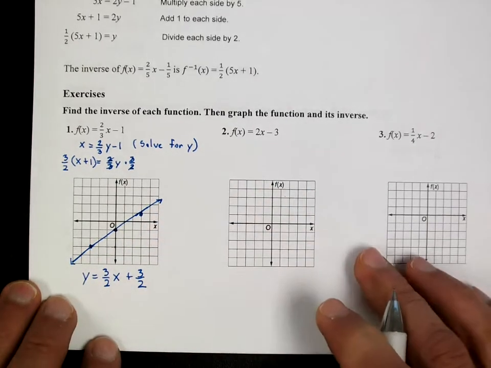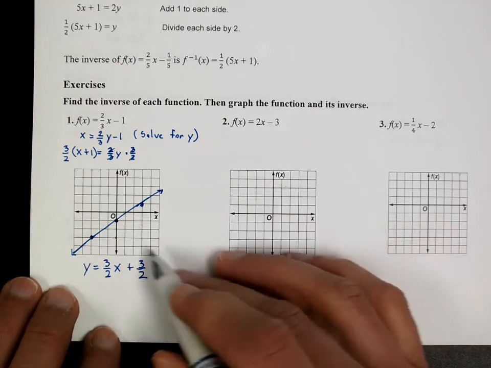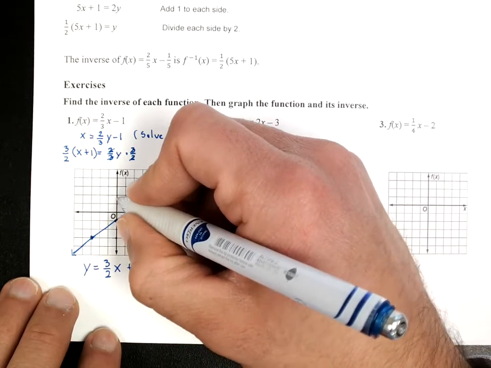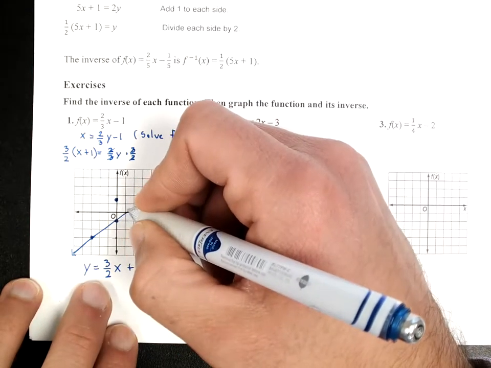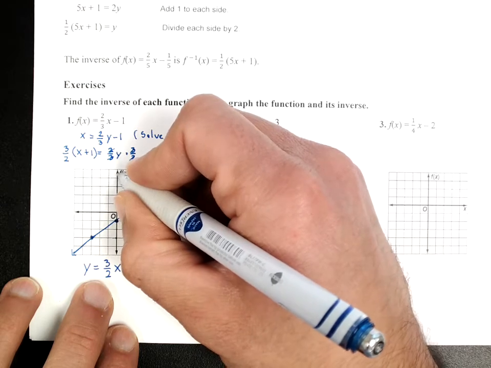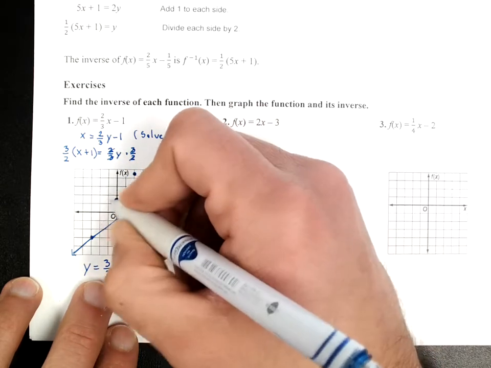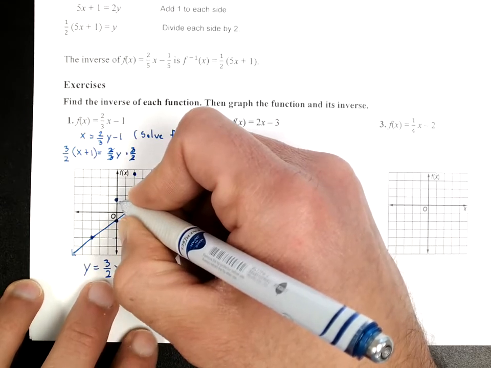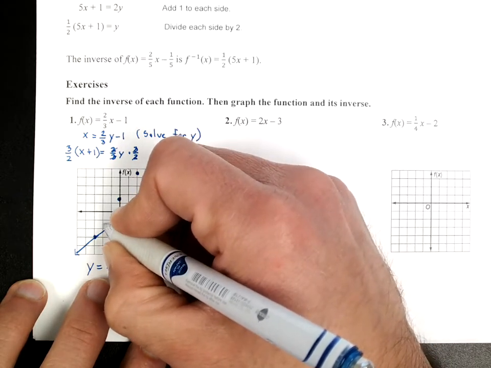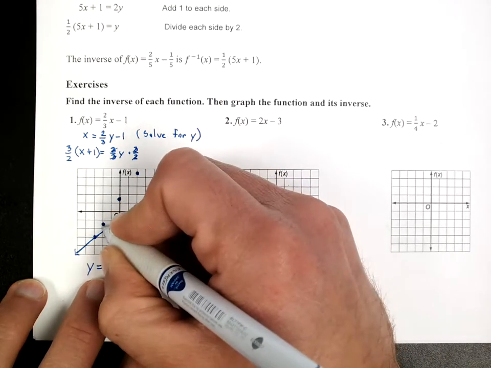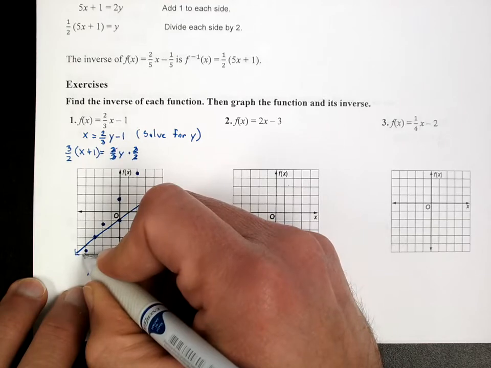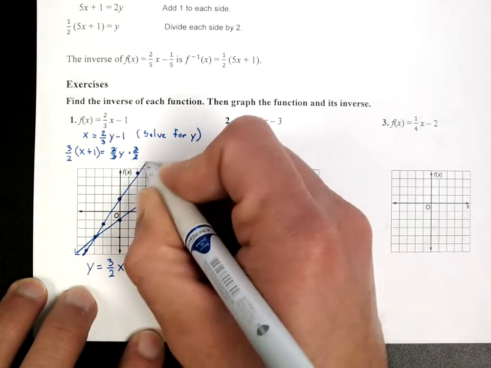Now the next one's a little bit tougher to graph, only because this is a 1.5. But nonetheless, let's go up here. 3/2, remember that's 1.5, so we're going to go up to 1.5. Now the slope is positive 3/2. So we're going to go 1, 2, 3 over 2. From here, notice that I'm in the middle. I'm going to go down 3 over 2, 1, 2, 3 over 2, and we're going to do that again. So then right here, you have your two lines.